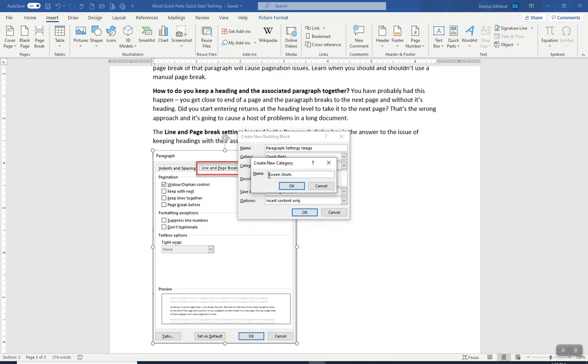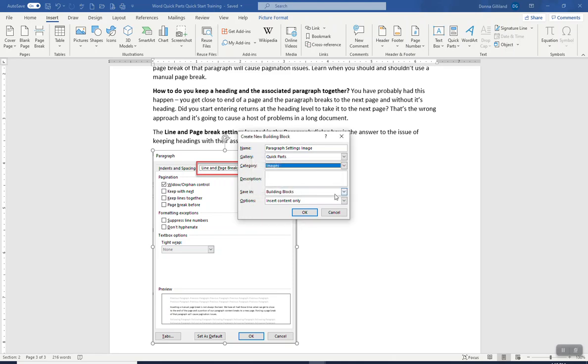And you know what? I think a better name is I'm going to put Images, because that's what this is. And I'm going to create a category for images. And before I click OK, know this too. Images is pretty broad when you think of the word images. So if you've got categories of images that have to do with different things, then I would suggest you be a little bit more descriptive with what the images are about. So if these are images for the marketing newsletter, then you might want to put images marketing. You get the idea. Now, I'm going to click on OK.